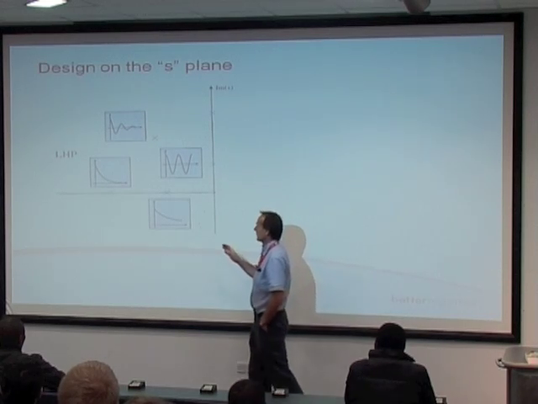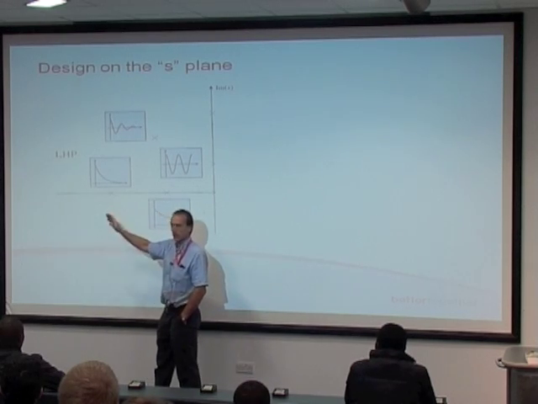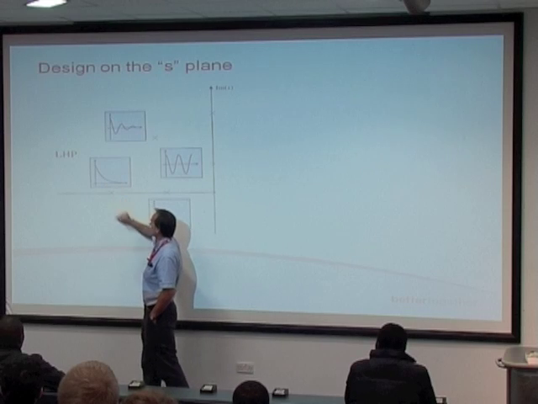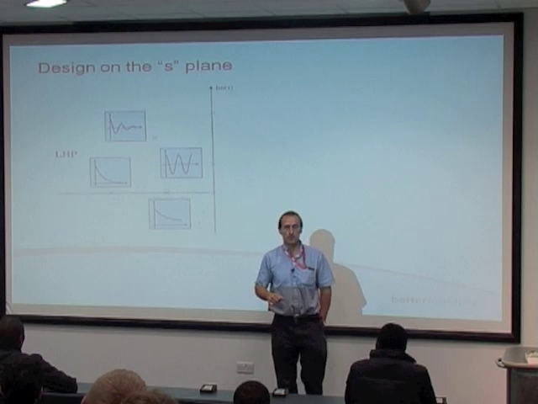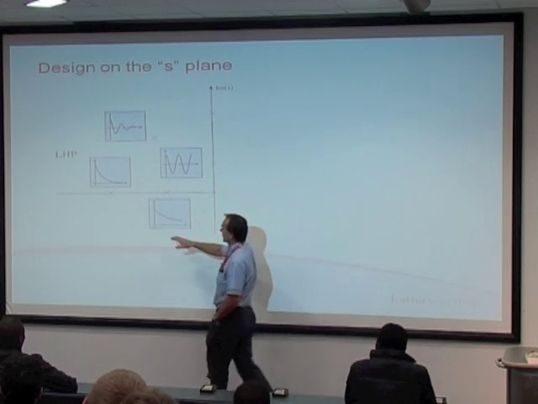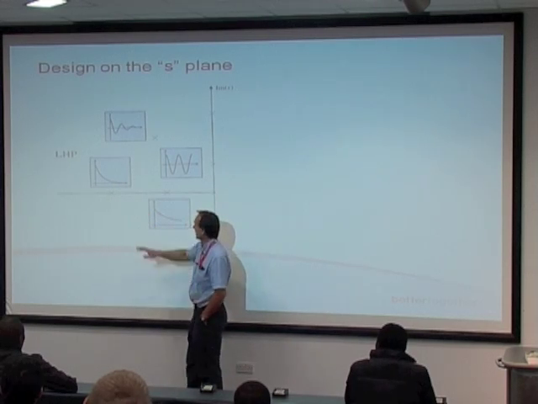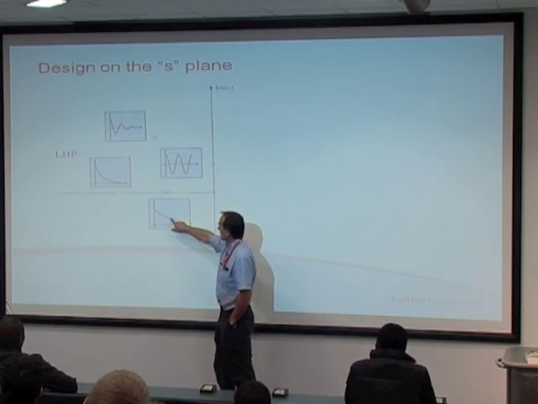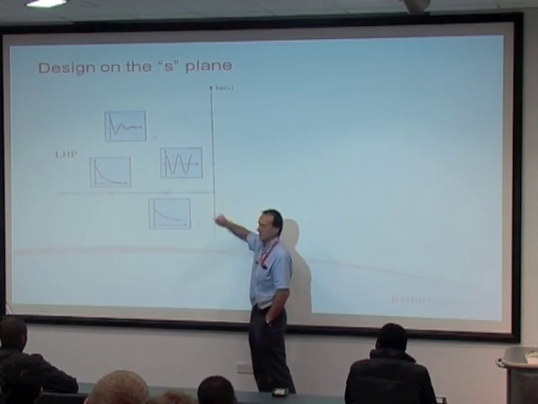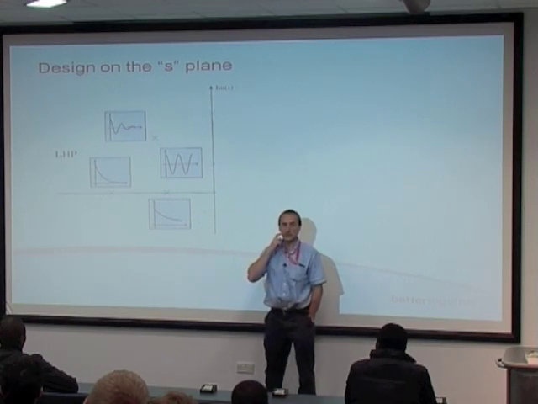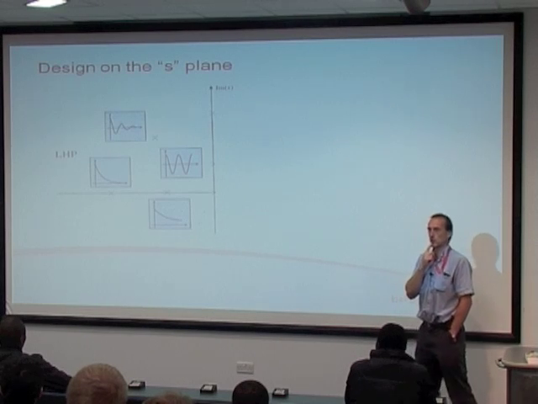Okay, so on the left-hand side, starting way over here with large negative numbers, I've got, for example, a system that responds quickly. These are responses to impulse inputs, okay? So if I put in an impulse input, what happens here is I get quite a quick decay. As I travel towards the origin, my decay is getting slower. If I did have the pole at the origin, what do you think that graph's going to look like? What's the integral of an impulse?